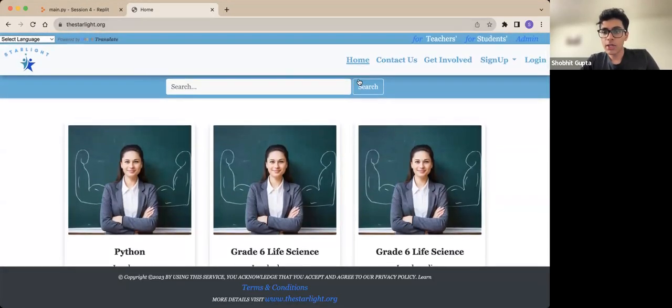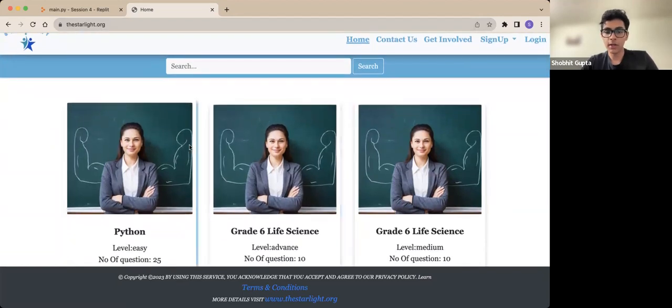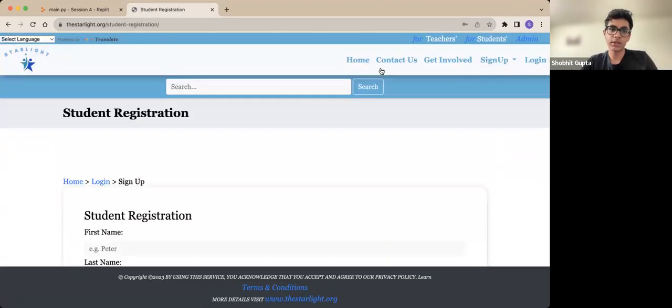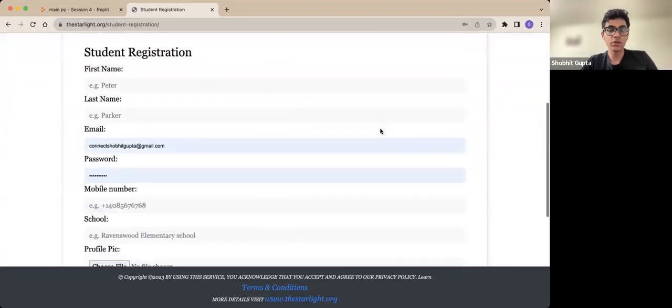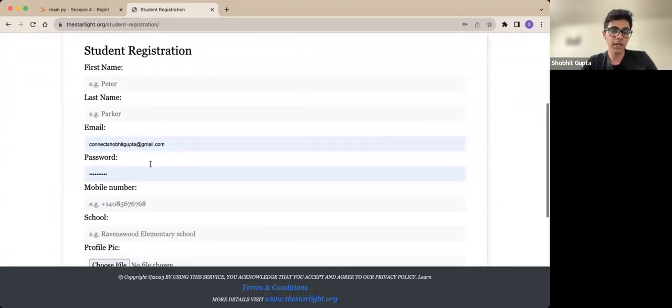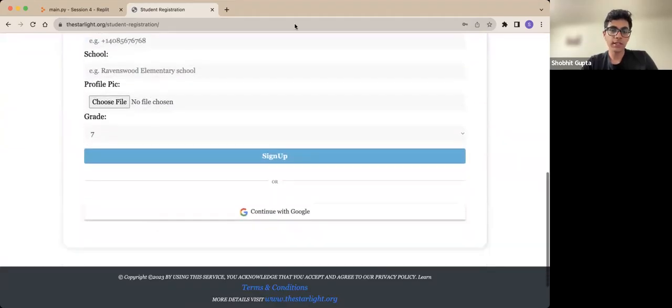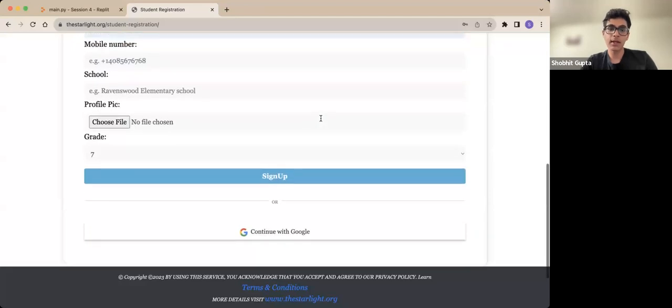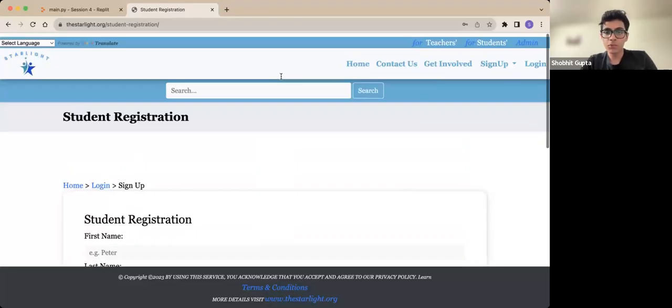When you guys click, you're going to be directed to the main page, which has all of our quizzes right here. So in order to sign in, click on the sign up tab right here. Click for student, since you guys will be creating an account as a student, and it's going to redirect you to this page. So here, there are two ways to register. You can put your name, email address, password, and everything, and then sign up this way, or you could sign up with Google, click it, and then sign up with whatever email ID you want. It's a lot quicker because you don't have to do any of this stuff right here.